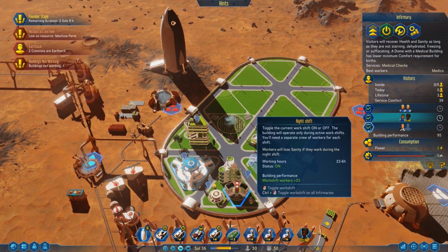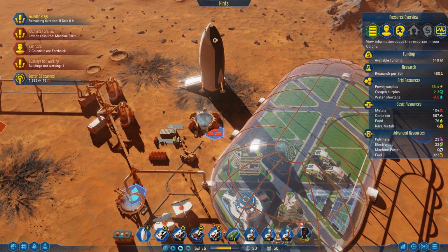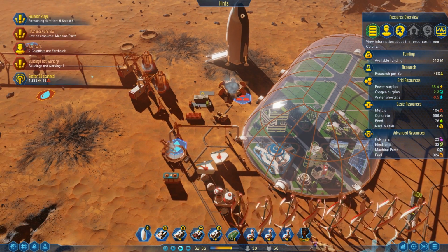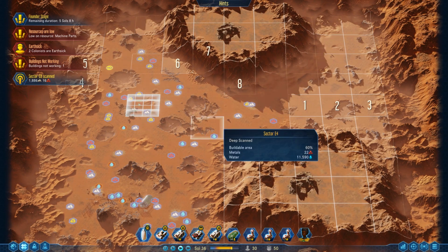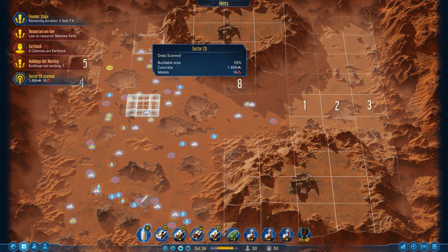Let's turn off one of these shifts. Sector scanned. Oh, god damn it. Pardon me. Alright. I had some concrete. I think... Oh, yeah, that was up there. Okay.